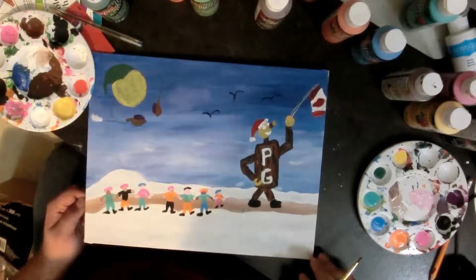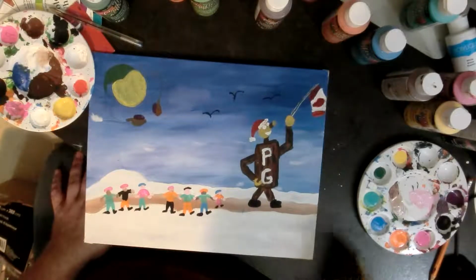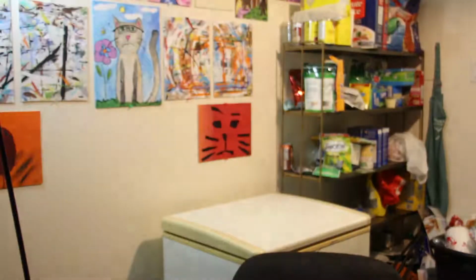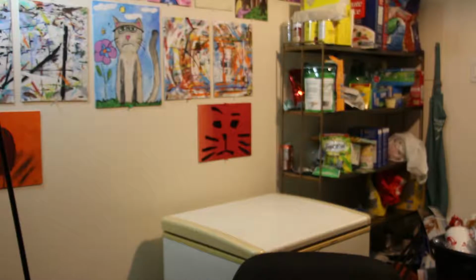Alright, got that layer of red down. Going straight to the yellow. Where's my cup? I gotta go grab my cup of water. See if my lavalier mic will let me reach that far. Here it is. Got to fill with natural water.